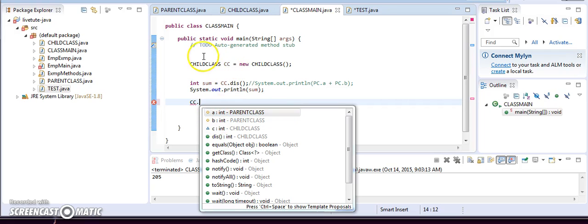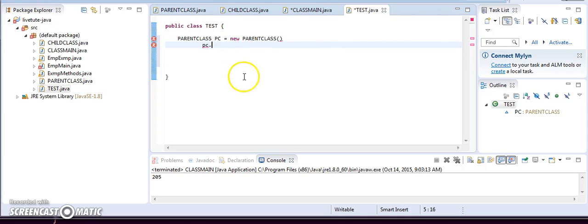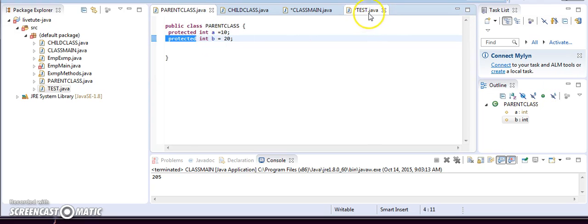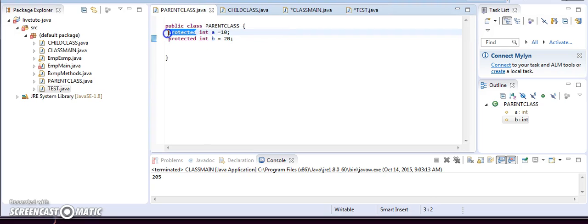I have created only the object for the child class, but I can see A and B because this class is derived from the parent class. But if I try to get the values of the parent class directly, it is not possible. The reason is you have used the keyword protected.